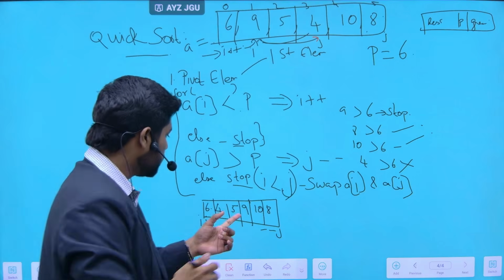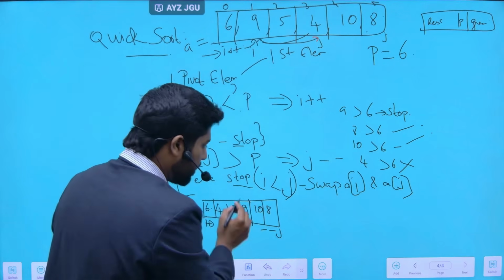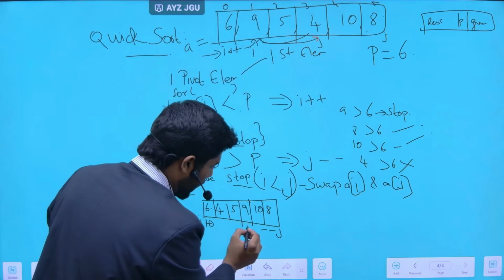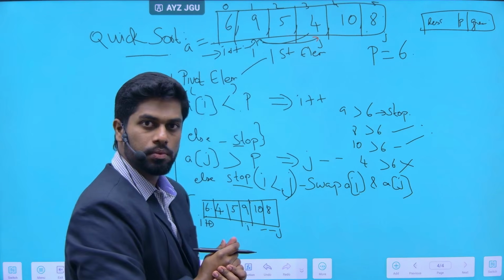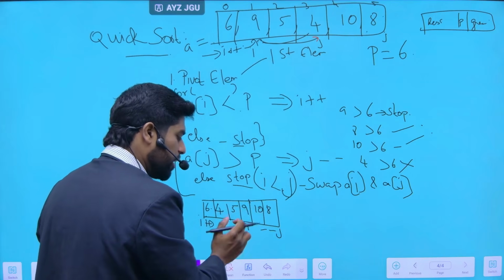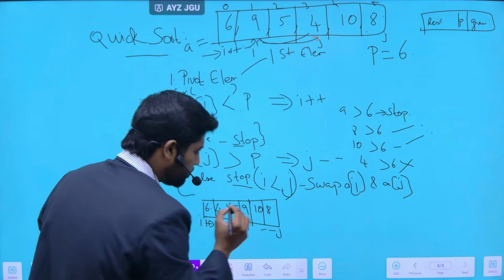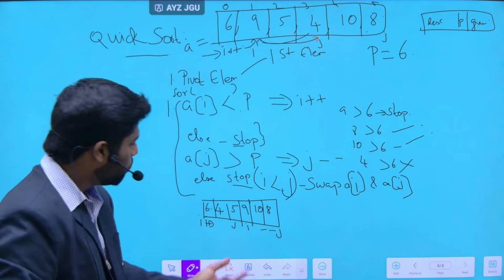Now compare with 6, 4, 5. Where will I be stopping? At 9. Next, 8 is greater, 10 is greater, 9 is greater, 5 is lesser. So J stops here.